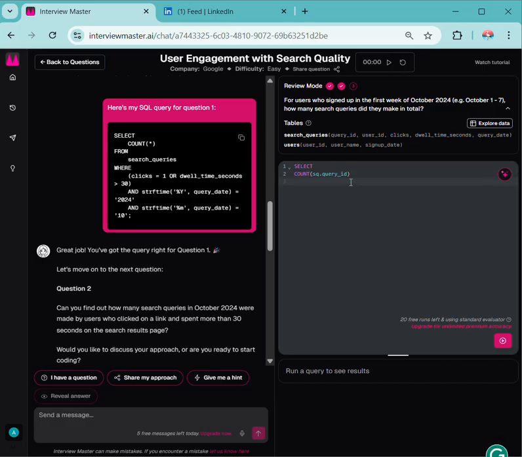Okay, so in this query, select count sq.query_id, this counts the total number of the search queries, right? So we use sq.query_id to be clear that we are counting the queries from the search queries table, all right?